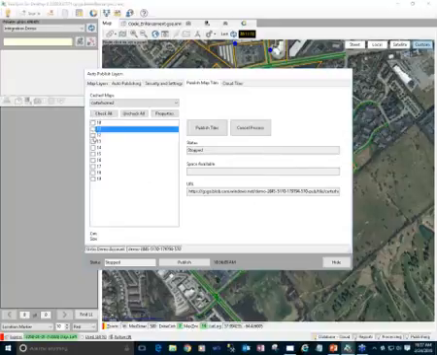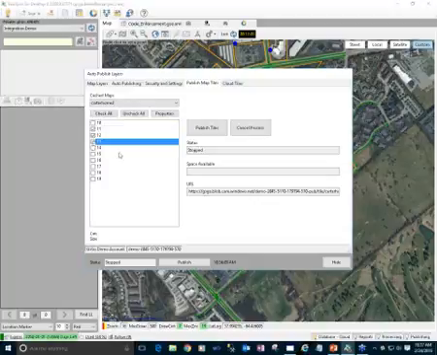I have a number of different levels. I can check the levels that I want, the tiles that I want to have published and available for my mobile project. Select those published tiles, and it will take this map and then make it available in the cloud for connected use in the field.